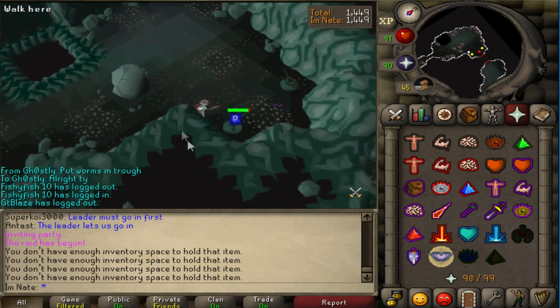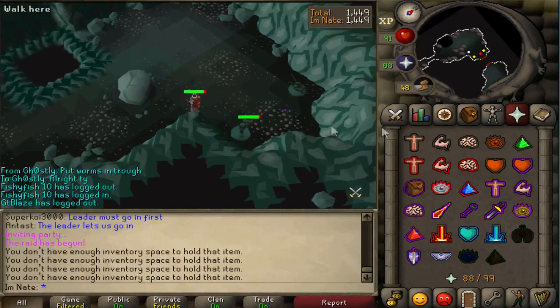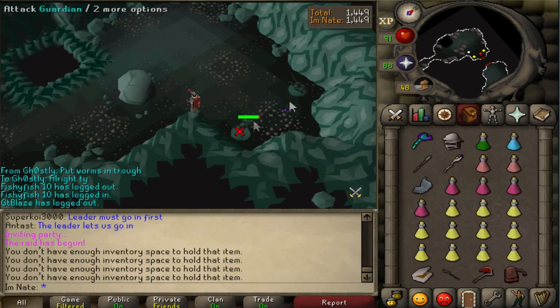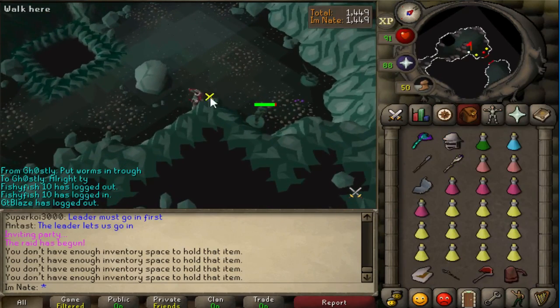So far I've hit 46, I think, in this dungeon right here. I haven't gotten this too many times, but in this dungeon right here I've hit 46 on that one over there. So I do have 99 mining, so that may be why.